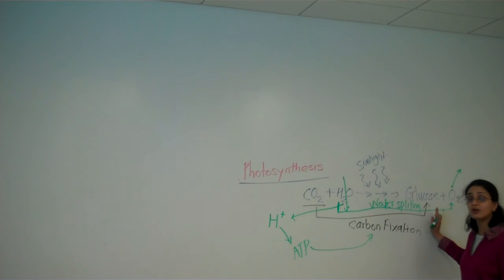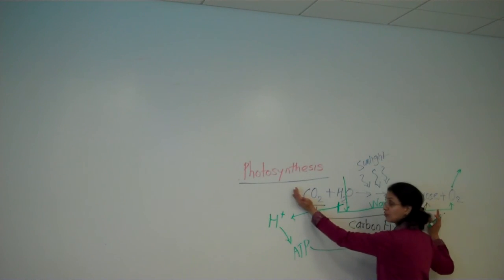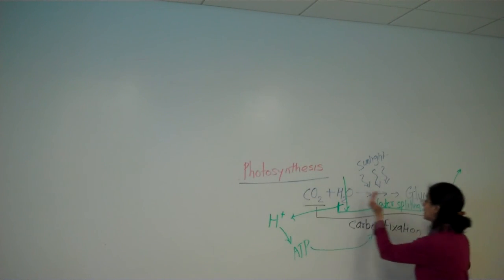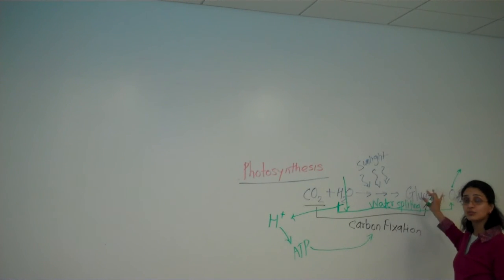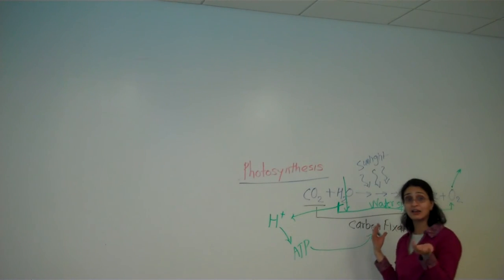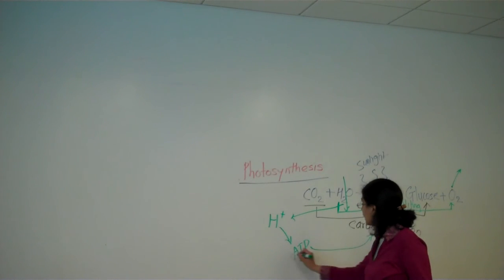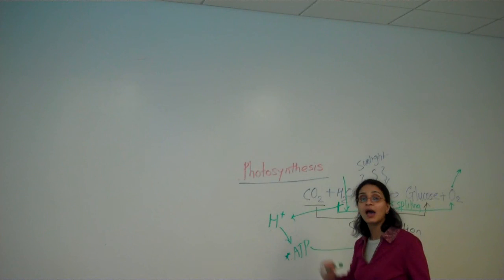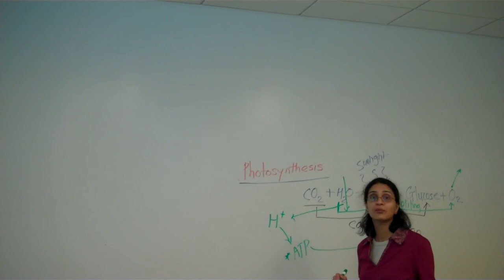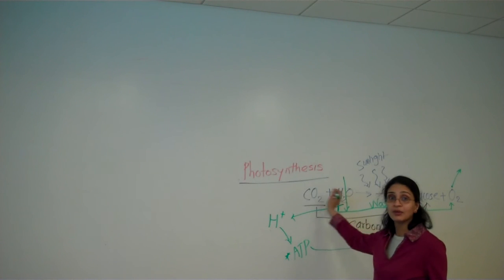Because remember, your glucose is a high energy product. We are starting with carbon dioxide, which is really low energy, but you end up getting glucose, which is a high energy molecule. So to put energy into that high energy molecule, you first need energy, right? So what is your energy source inside the cell? ATP. And how do you make ATP? You make ATP from hydrogen ions or protons. What is the source of protons? Water molecule. That is why.